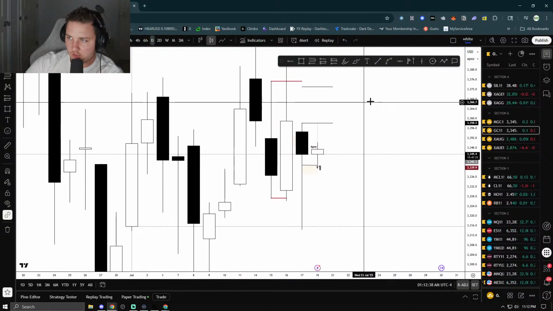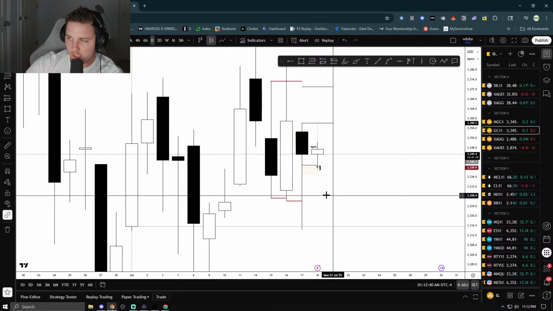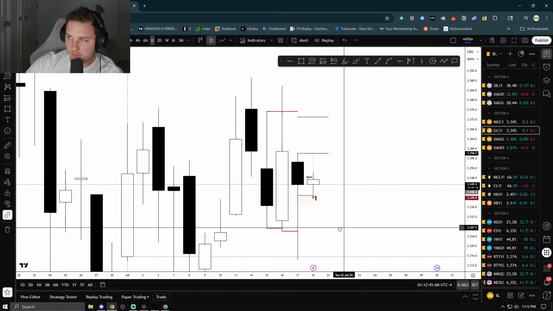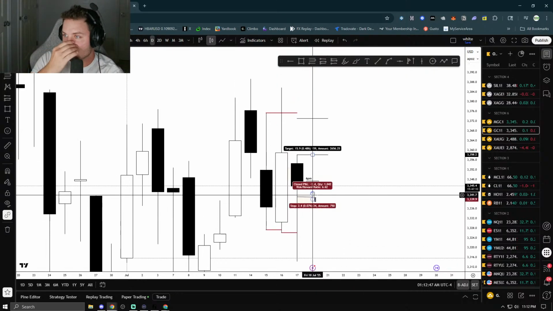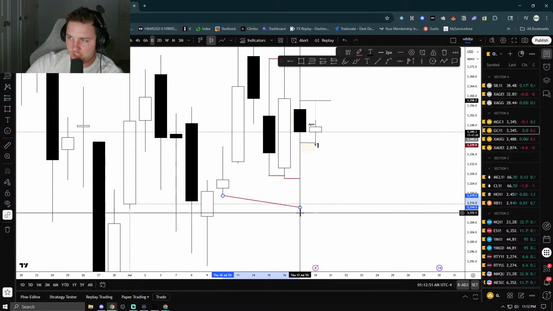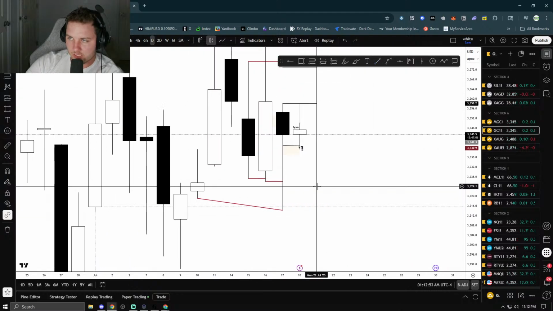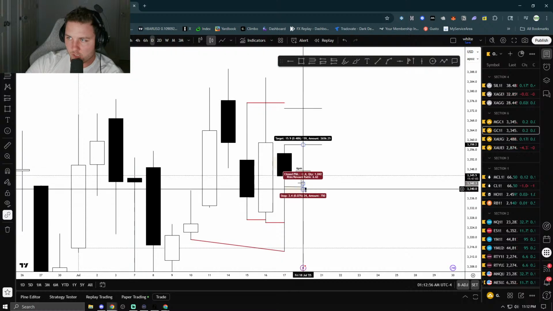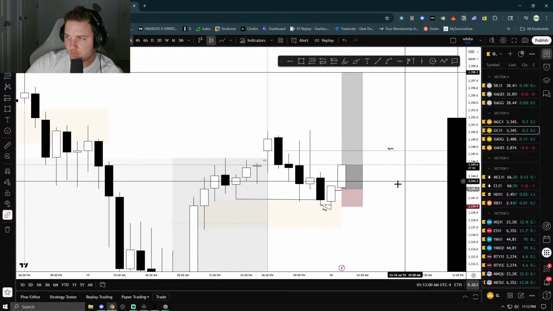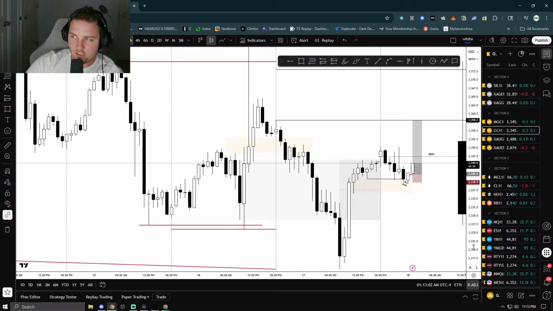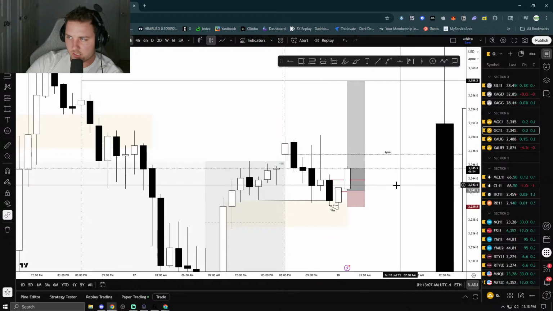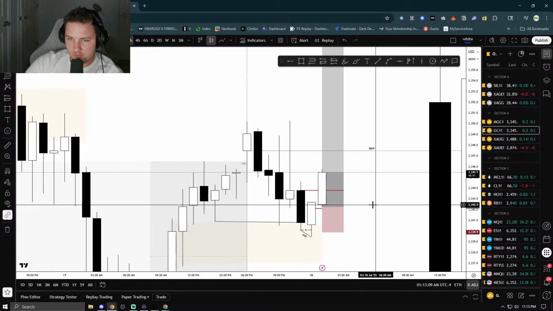So what does that mean? We're going to come take out this low again to then come take this out. So we have a daily swing point and we have logic to do this. And we also have a daily SMT here. We've already opened low. Like, everything is telling me this is potentially a low of day. So I'll actually look to get a continuation and then go to bed.